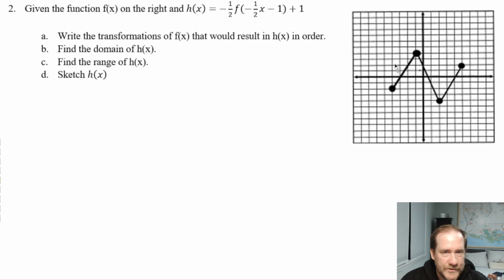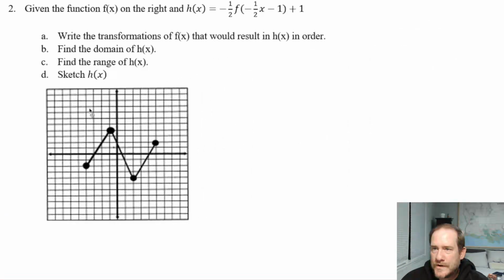Hey, look, it's number 2. For number 2, you guys have a graph to look at. You have a function rule. And we're supposed to answer questions about this. So it says, first, write the transformations of f of x. So perfect. That's what I was talking about just a second ago.